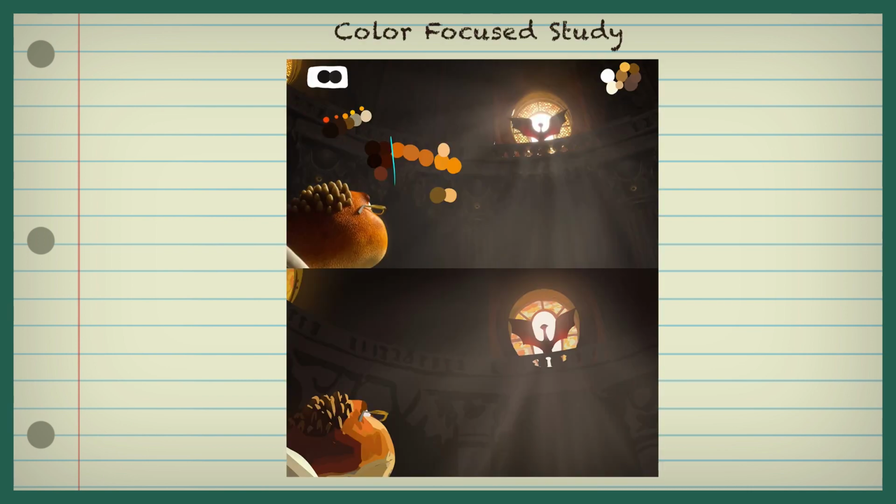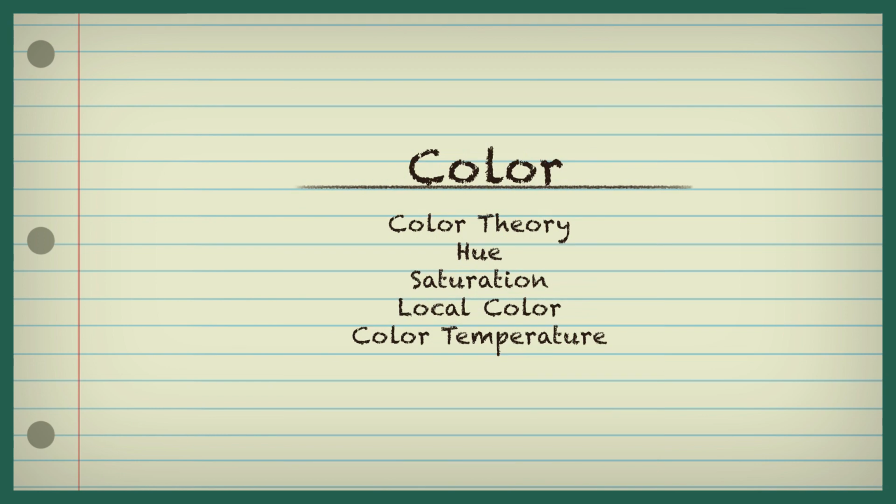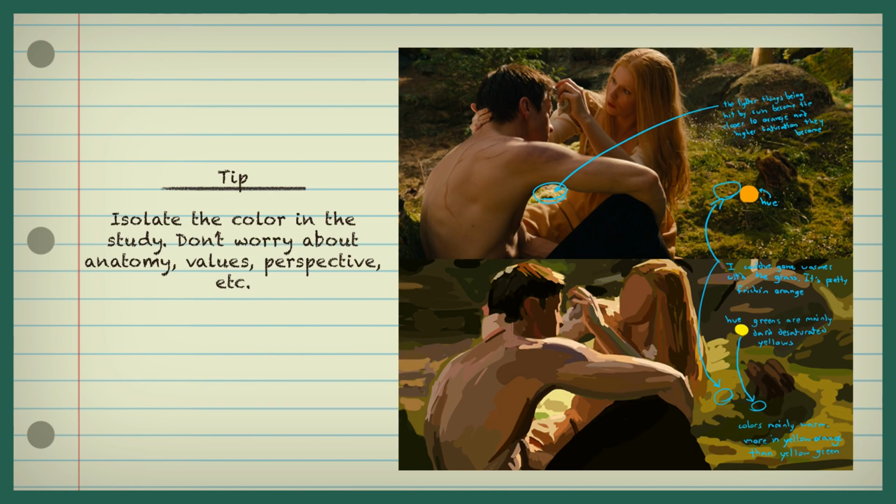A few things that I do think are possible to directly study to improve on are some of the aspects of color theory that were mentioned earlier in the video. Hue, saturation, color relativity, and local color. All of those things are something that people's eyes aren't generally accustomed to seeing and needing to identify immediately on any given color wheel. So there are a few things that I take into consideration when doing a color-focused study. First of all, make sure that the study you're doing is about color.